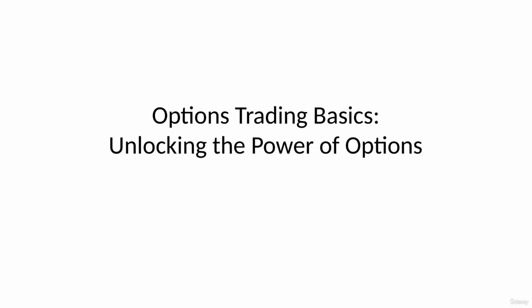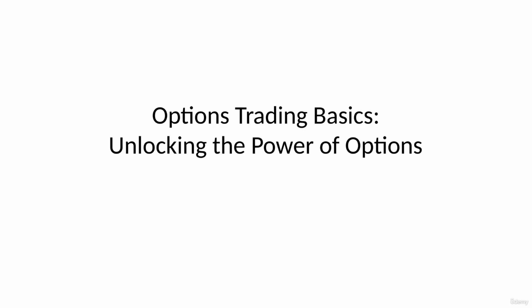Options are financial contracts that give an investor the right, but not the obligation, to buy or sell an underlying asset at a predetermined price before or at a specified expiration date. Unlike traditional stocks, where you purchase ownership in a company, options provide you with leverage. This means you can control a larger amount of stock with a relatively small investment.